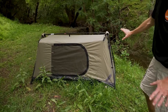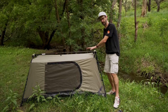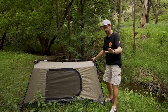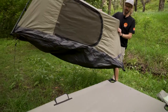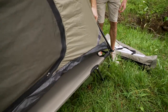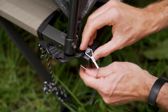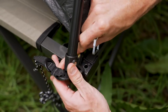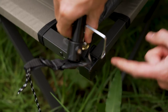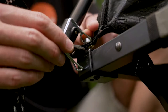That takes us to integrating the Swagger 1P Instant Up Tent, which I've got set up here with just the inner. It also has a fly with a vestibule and awning. The stretcher is designed to have the same footprint as the Swagger 1P tent, and the corner clips come into play here. The pin goes through the brass eyelet on the tent and then down through the hole in the stretcher corner, clipping into place to secure that corner.